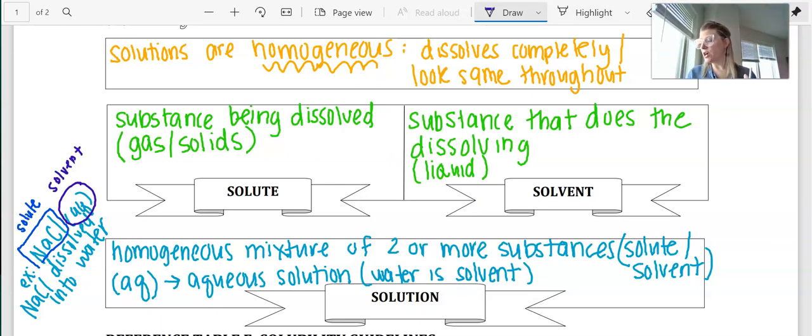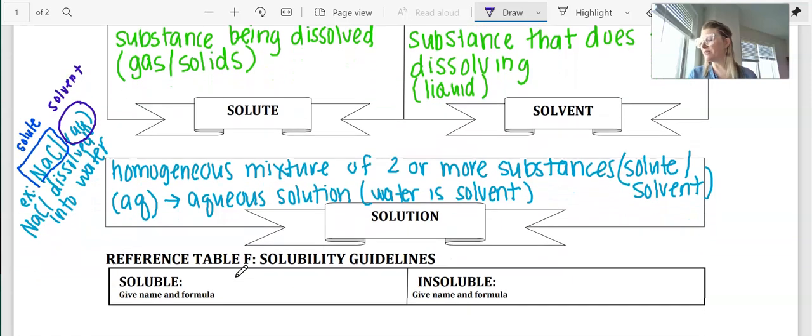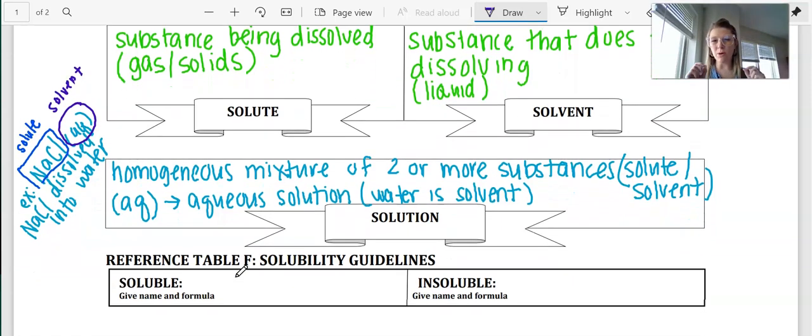Okay, excellent. So we've talked about solubility before, right? This term solubility, and we looked at it in the video, why do things dissolve more in hot versus cold water? We have talked about the idea of solubility in this class before in two different ways. The first, just as a refresher, is going to be from reference table F, Solubility Guidelines. So what I want you to actually do is pause this video, take a moment, see if you can find something that is considered soluble versus something that is considered insoluble on your reference table. So go ahead, take a moment, pause this, fill this in to the best of your ability, and then we'll come back and go over it.